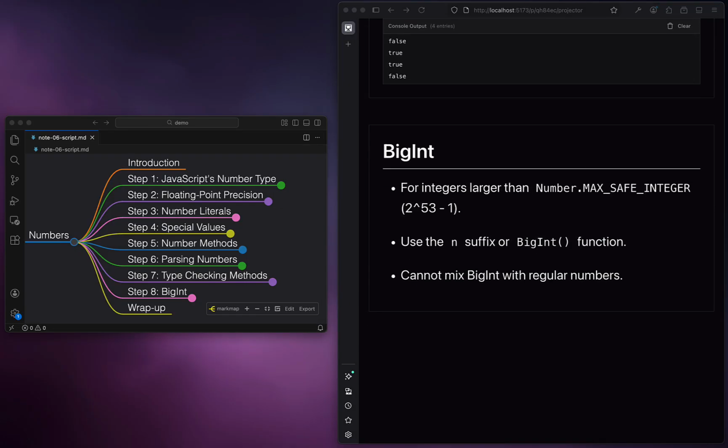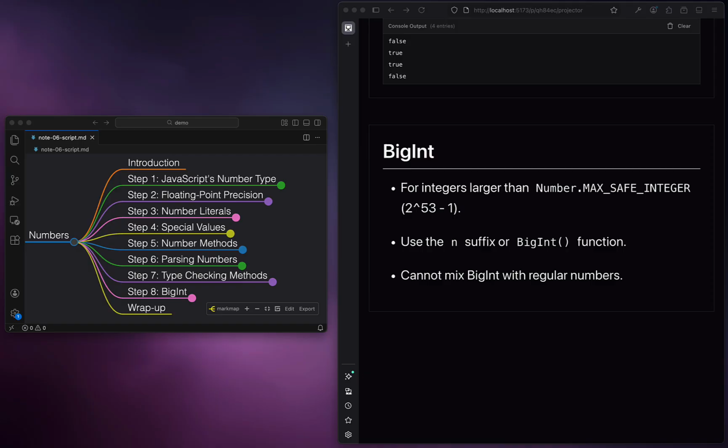If you want to go beyond these, which you perhaps wouldn't encounter in day-to-day applications, but there may be some special application where you need to work with big integers, then JavaScript has a special BigInt type built into it.